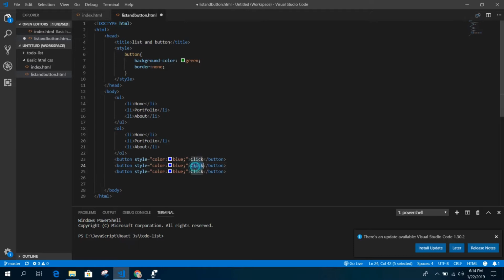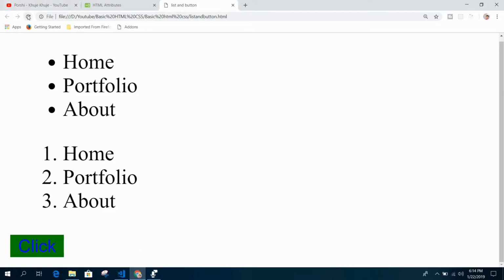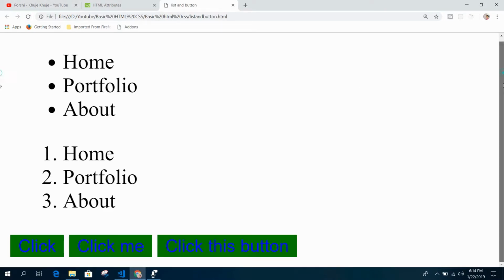Okay, click me, click this button. Okay, I want to make the color of the buttons different. The first one is green, second one is blue, and third one is red.